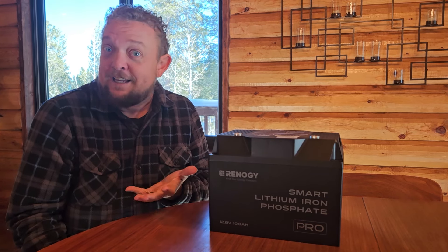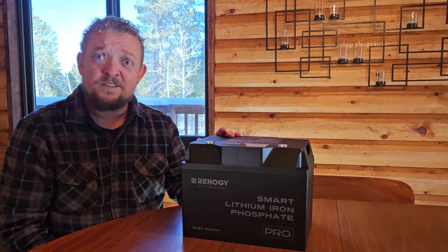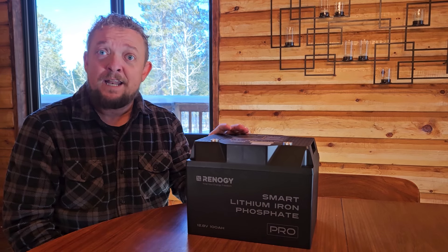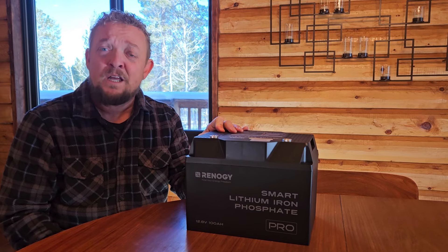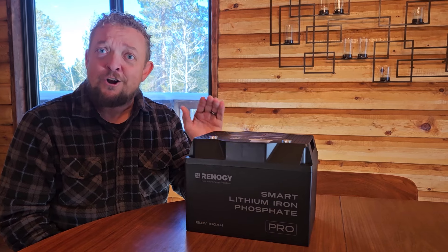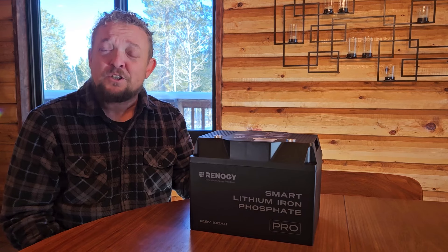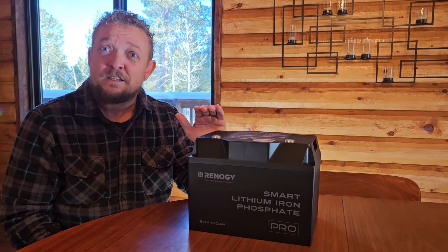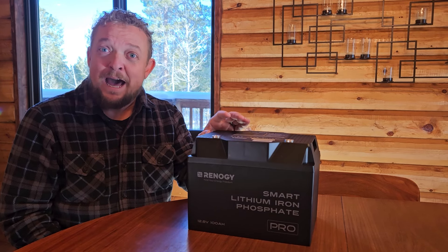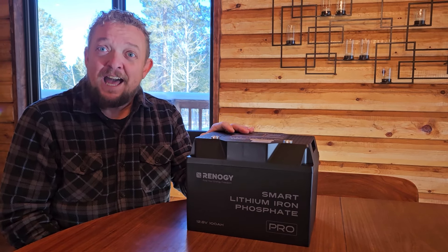The other main reason I wanted this battery is the self-heating capability. I have not put a lithium ion battery in our truck camper yet because we use it primarily in the winter where temperatures can get down to 20 below zero, and most lithium ion batteries will not charge if it's too cold. I was just out in the truck camper and it was 20 degrees — with a standard lithium ion battery, I wouldn't be able to charge it. But because this has self-heating capability that kicks in when the battery gets below 40 degrees, it will work when we're skiing and snowboarding. After running the heater all night, I can turn the truck on in the morning and the DC to DC charger will charge this battery because of the self-heating capability.